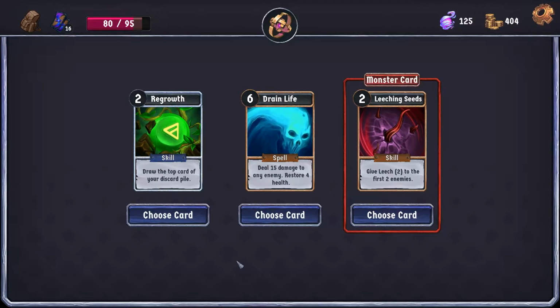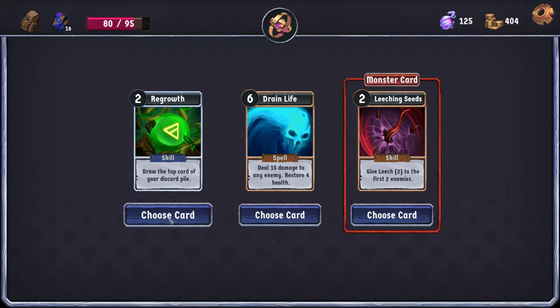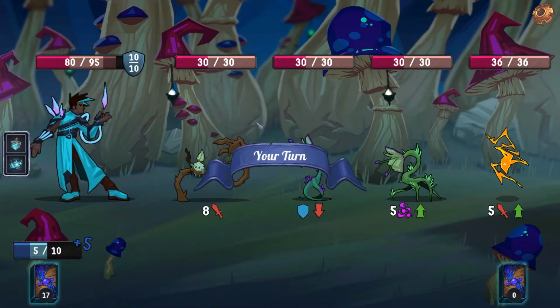And then here, yeah, I'm not a big fan of Drain Life just because it's expensive, and I'm sort of focusing more on multi-hits. Leech is interesting. I think there was one enemy that was giving me that, right? It's a debuff, so every turn the enemy will take 2 damage and I will heal 2 damage. It's not super powerful, it's just a tiny bit of damage. Regrowth might be better. Draw the top cards of your discard pile. So that could be something like the Ether Storm or something else. So let's take that. Okay, moving on straight for the next question mark room.